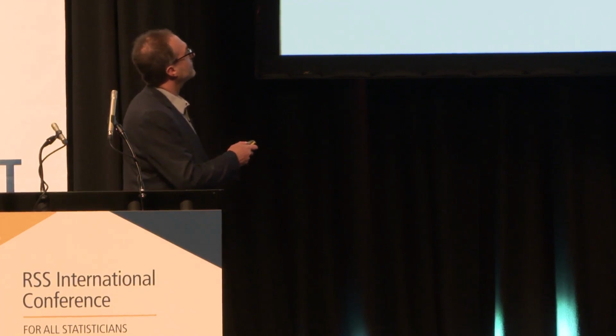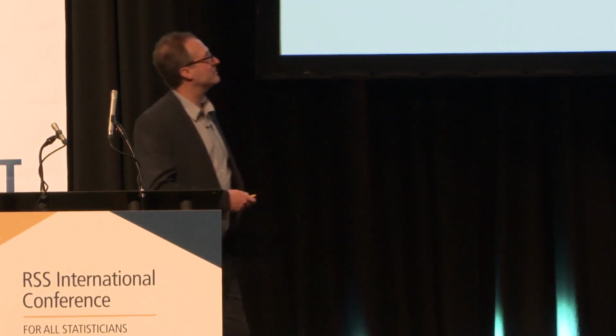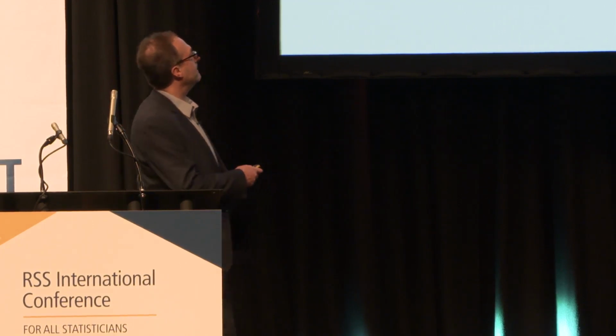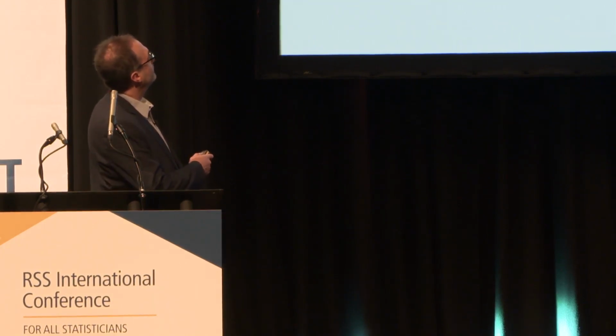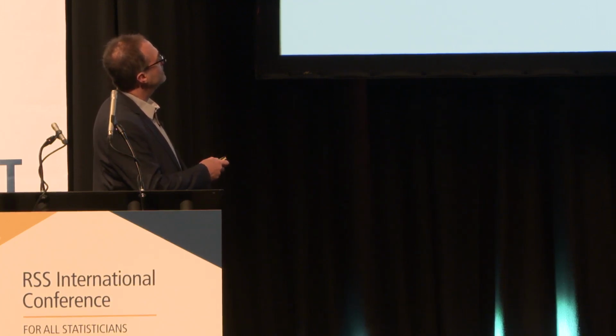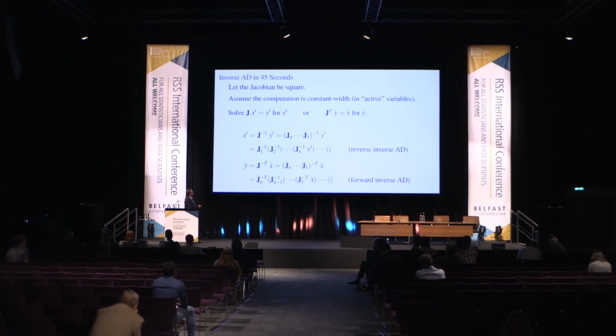All right, so can people think of anything that this might be useful for? Well, the obvious thing is a Newton step, right? So this would let you do very fast Newton steps in high-dimensional systems. That would be kind of cool. Okay, so what's the trick? Well, here's our solution. We're trying to solve for x prime, so that's the Jacobian inverse times y prime. So you write it out, and okay, look, what do we get?